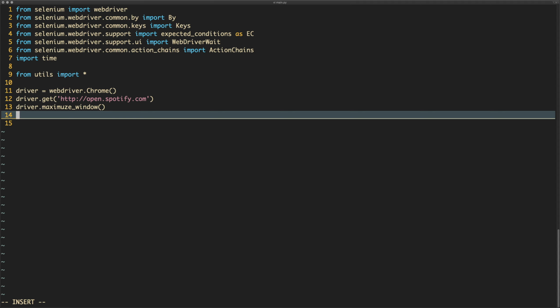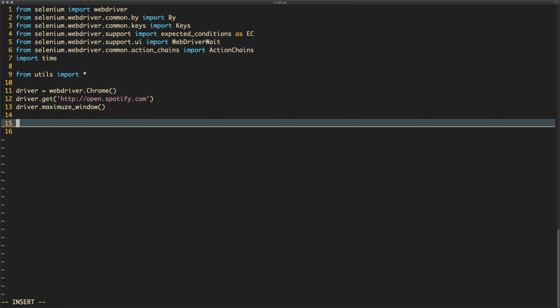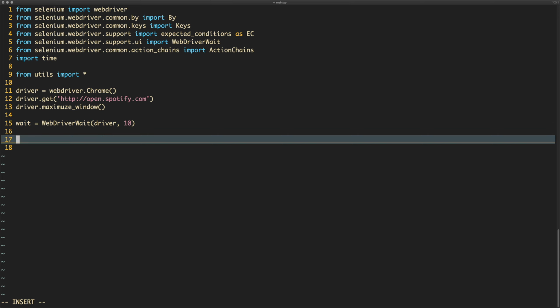This is just something we're going to need throughout the program. We basically want to have occasions where we're going to wait for something to happen, but if it doesn't happen, then we don't want stuff to happen. So we can use something called WebDriverWait, and this is going to allow us to say, hey, I want to look for this element, find it for me, and it's going to implicitly wait for the amount of time we give it. So we can call it wait, and we'll say WebDriverWait(driver, 10) seconds.